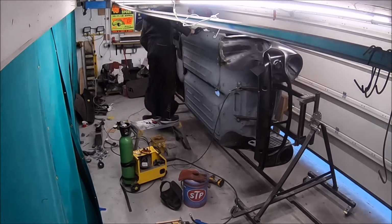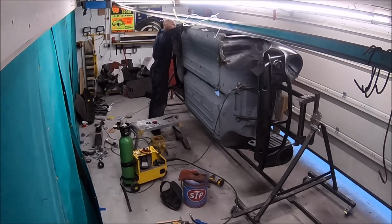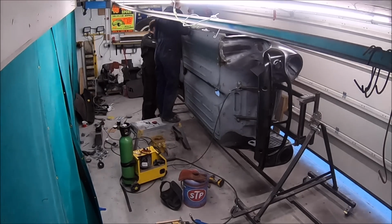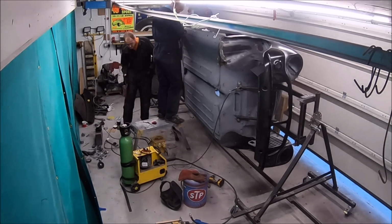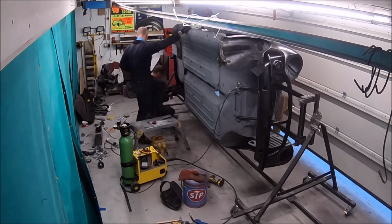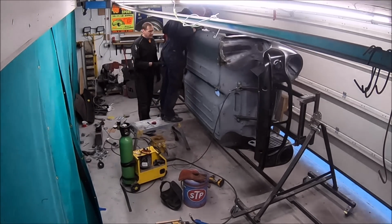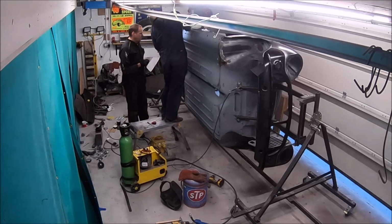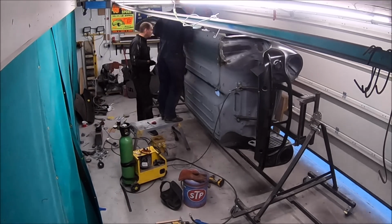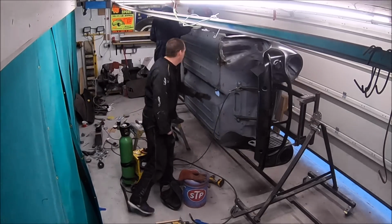So it wasn't fantastic at the back there anyway, and again we had to do a bit of fiddling around, getting everything lined up, and just doing a fair amount of adjustment just before welding it in place. But again, it's worth spending the time now, because once it's painted, once it's in under seal, you've got to make a real mess of it to get it right again.